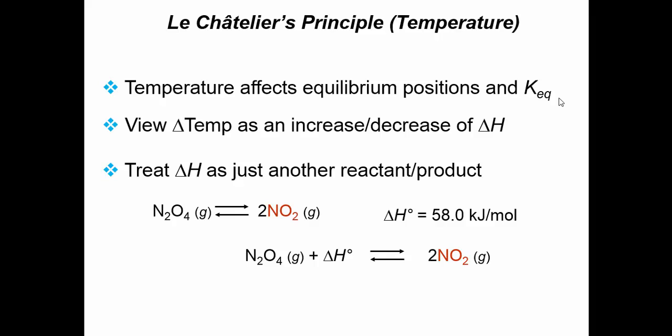How did we know it belonged on the reactant side? The answer is, in a chemical reaction, if the delta H value is positive, it means that heat had to be added to the system, so it's viewed simply as a reactant. So the temperature is going to go up here because you added the heat, which you can see right there. And the result is you're going to drive the reaction to the right because you've increased the amount of reactant, in this case heat.